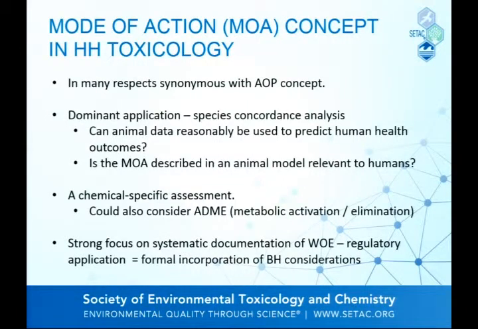To say, are those data actually useful for human health risk assessment? Those assessments were done in a very chemical-specific manner, so it's a chemical by chemical sort of assessment. And because these were for risk assessment and regulatory purposes, there was a strong focus on very systematic documentation of weight of evidence and regulatory application. And so they had very formal incorporation of Bradford Hill considerations, which we'll go into, as a way to provide weight of evidence, confidence in the decisions that they're making based on this.